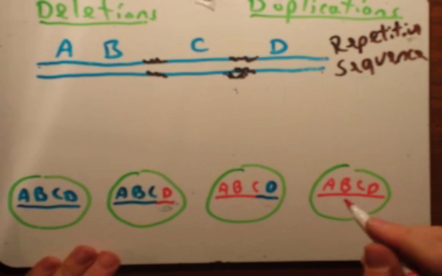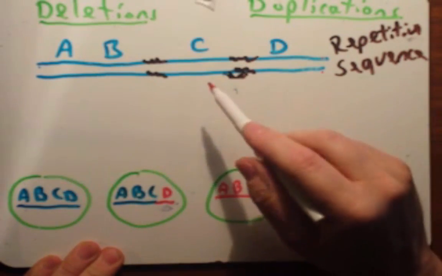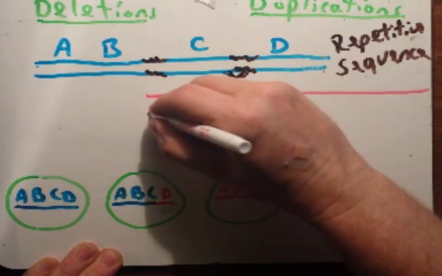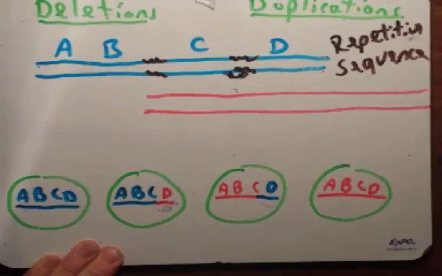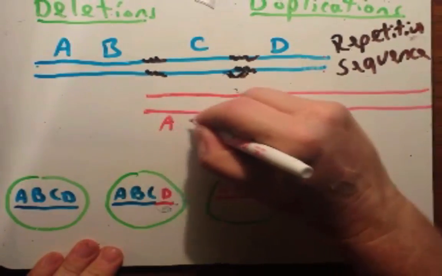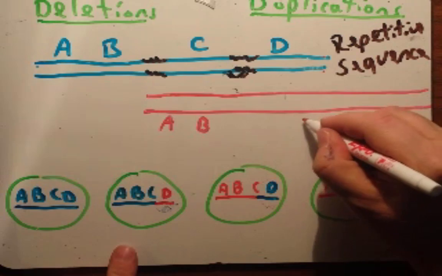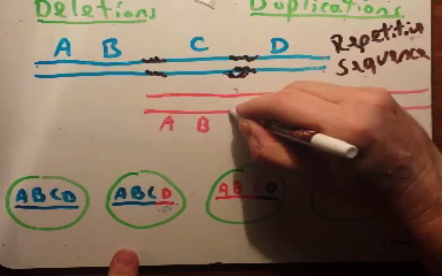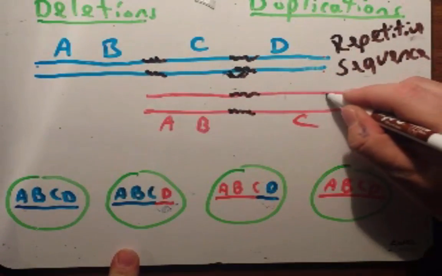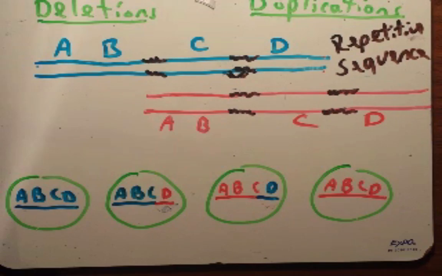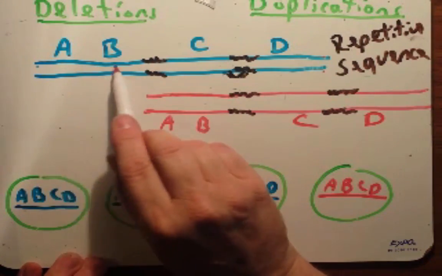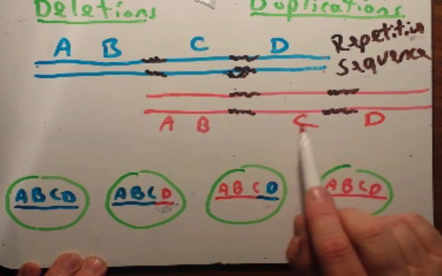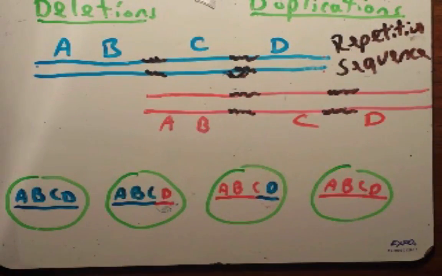Okay, now I'm going to redraw this chromosome, but this time I'm going to draw it so that there's a misalignment. And I'll show you what I mean here. We're going to have our genes A and B here, and we'll have our genes C and D here, just like we had before. And we're going to have our repetitive sequences here and here. Now remember, this should have aligned where A and B aligns with these two, and this repetitive sequence aligns here, and C and D with C and D on the blue, and this repetitive sequence here. But it's been shifted a little.